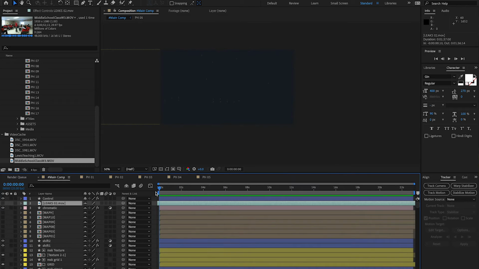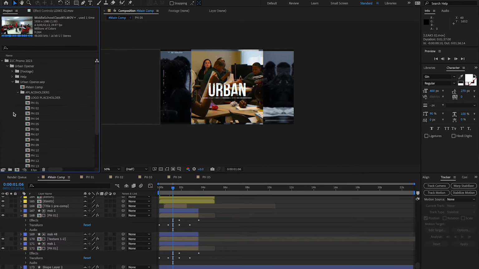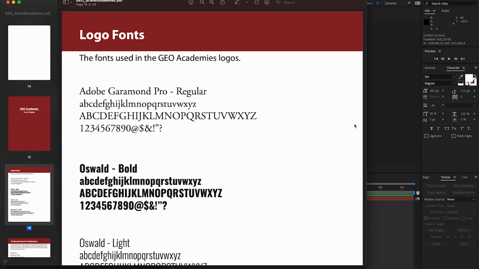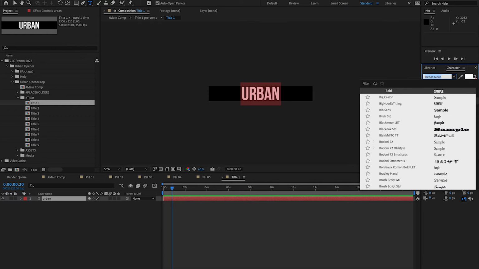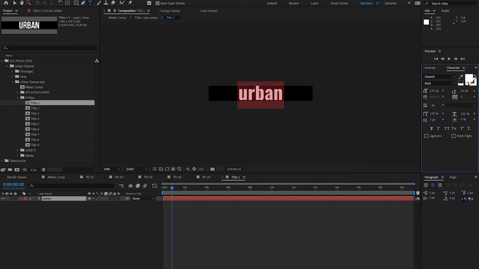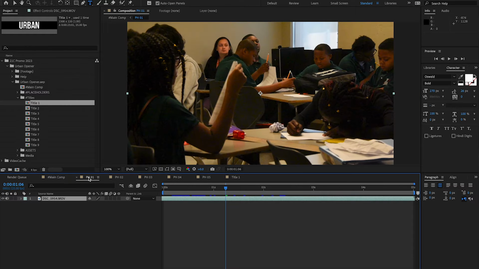Since most of this is working pretty well as is, I'm going to start customizing to the brand style guide of my client. First off is the font. I'm going to go ahead and go to the brand style guide of my client, and I notice bold fonts need to be in Oswald. Now, though Oswald is a very similar font to the default font in this particular template, I am going to switch it to honor the brand style guide of my client and make sure that absolutely everything they push out to the public meets their exact look.